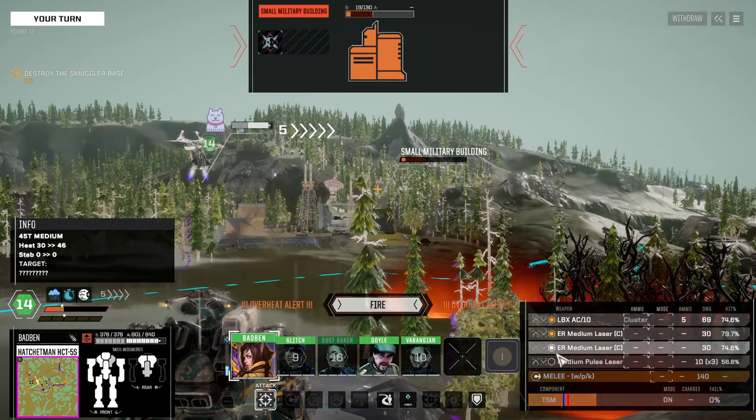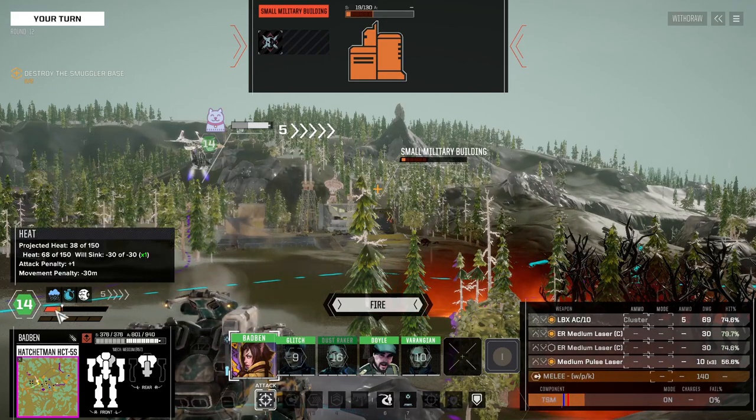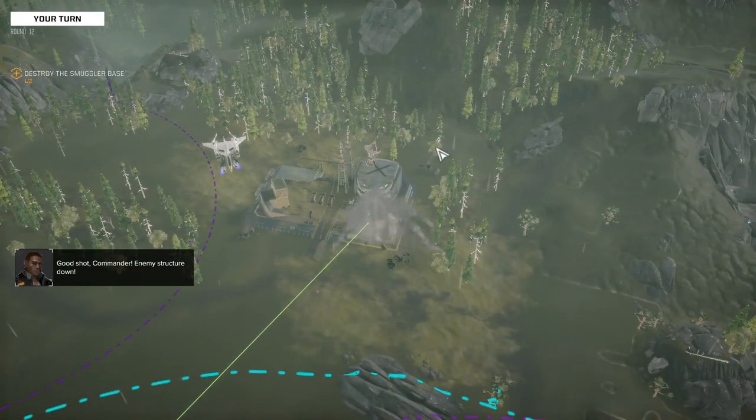Gonna overheat, no need to do that. Gonna shoot my medium pulse, I can. Projected heat will be 38. I'll be alright. Good shot, Commander. Enemy structure down.